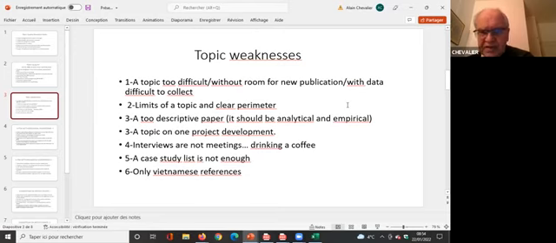Third, you should escape from a descriptive paper. In a thesis, in a CP, you have to raise questions. You have to raise questions. In the introduction, I already said a few words on that, but I'll repeat it. I think it's very useful. You have to identify the questions for which you want to bring at least some elements of answers.